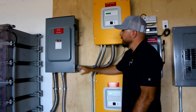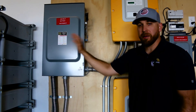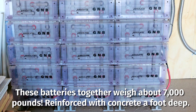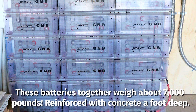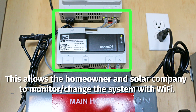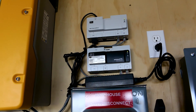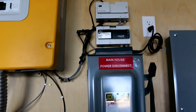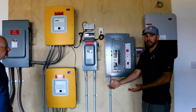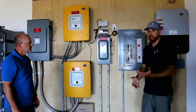The 48-volt battery bank disconnect is here for service and safety — we need to be able to isolate everything. We have 18 600-amp-hour batteries. From the contractor side, this monitoring system is really nice because it allows us to remotely access the system and remotely change settings. If there's a fault, we can reset it remotely. If they want to change settings depending on the weather, climate, or season, we can do that remotely without scheduling a service ticket.